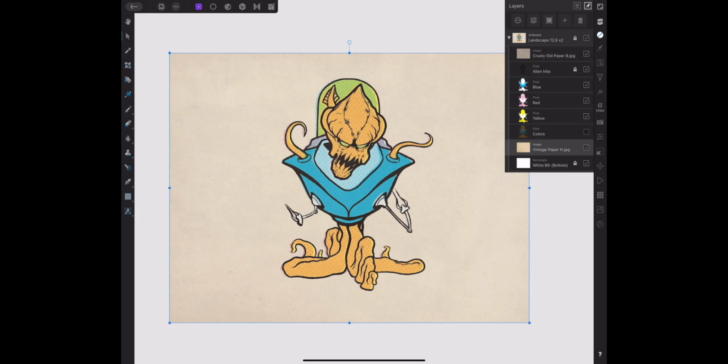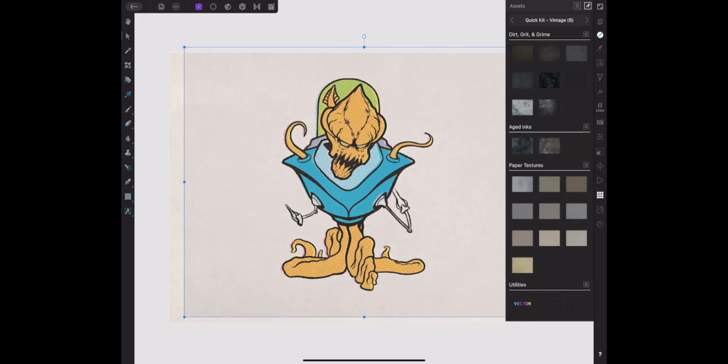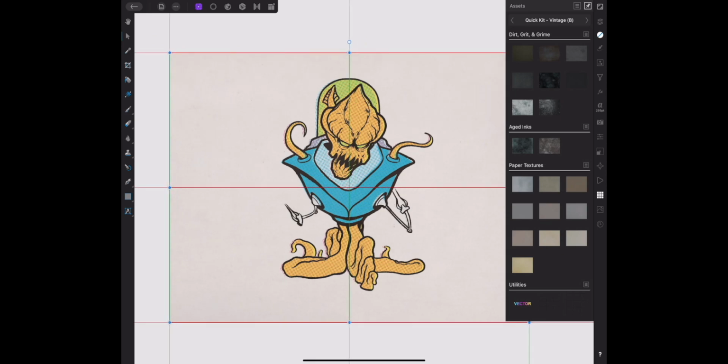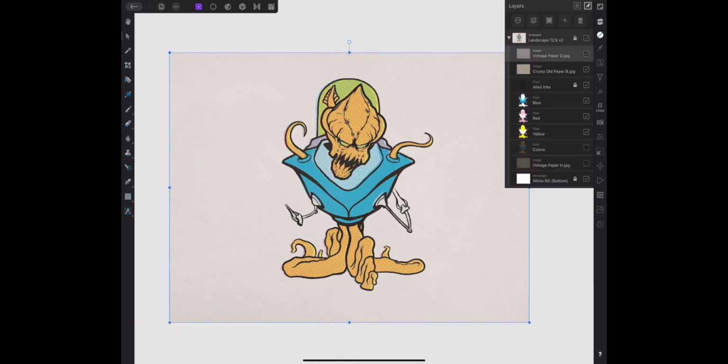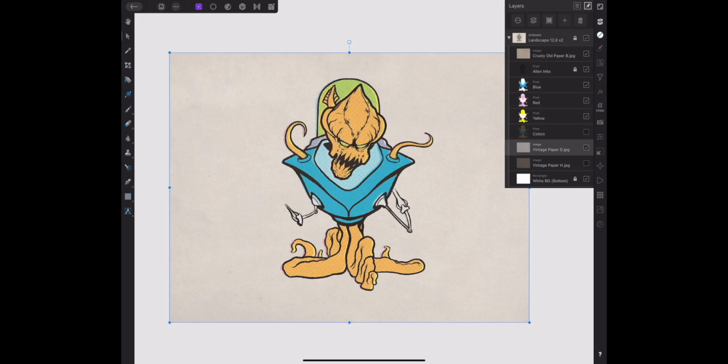Yeah, there's all kinds of combinations you can create. Let's do one more. I'll show you this one. It's very subtle, and again, you can play with all the layer modes to achieve different looks. Cool. All right, I'm just gonna get rid of this one.